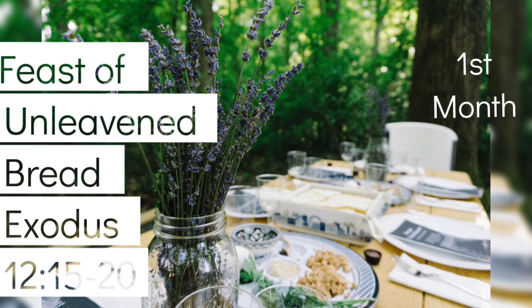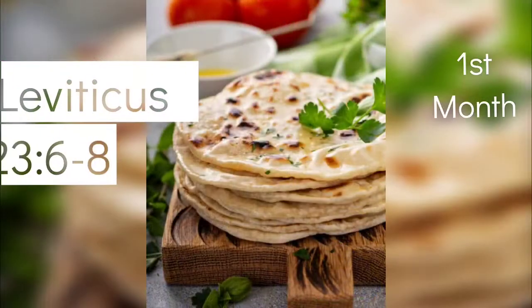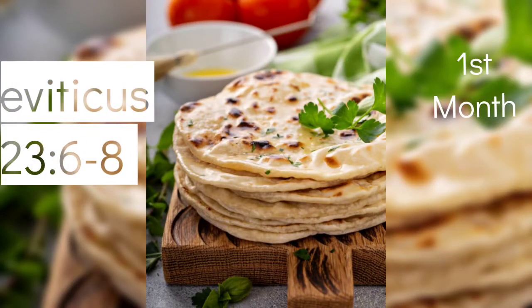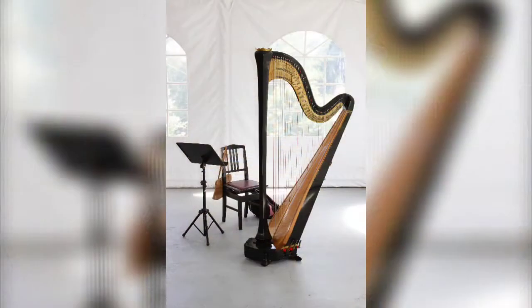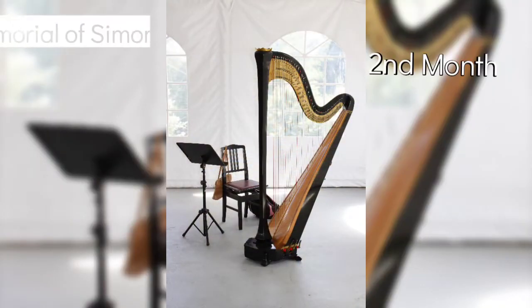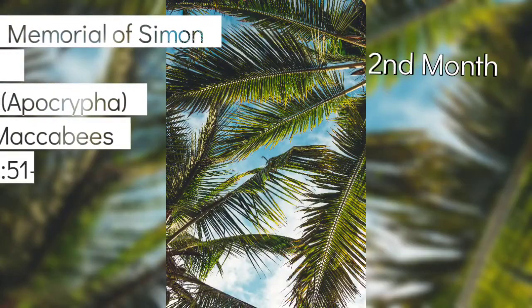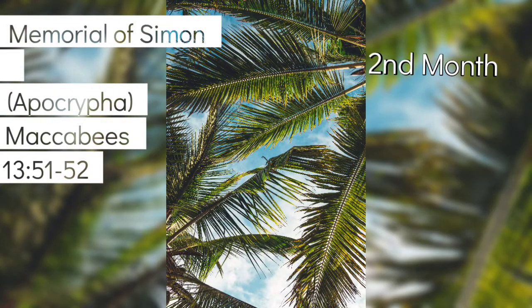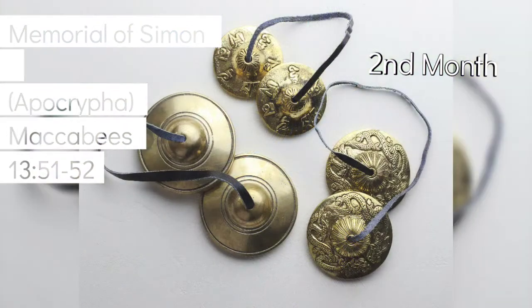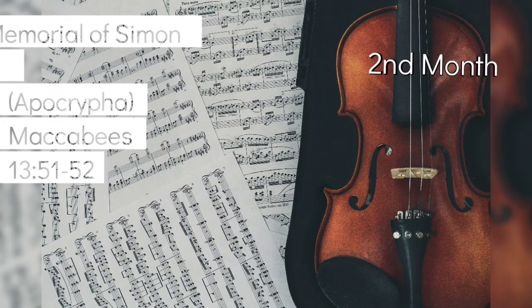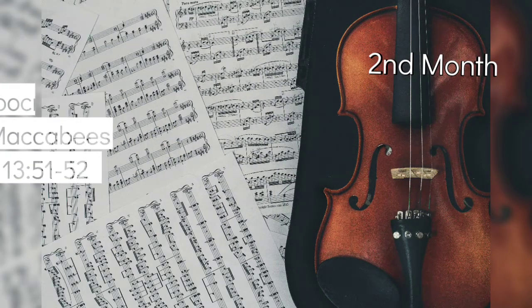We are commanded not to eat any bread that has leaven in it from the 15th day to the 21st day, which is exactly 7 days as instructed. The memorial of Simon. We are to remember the trials and victories of Simon and how we rejoiced with the harp, the cymbals, and the music and violins in the victory of us winning over our enemies.